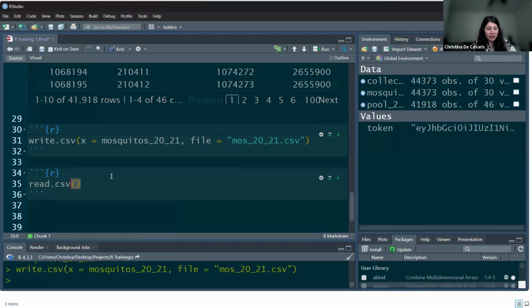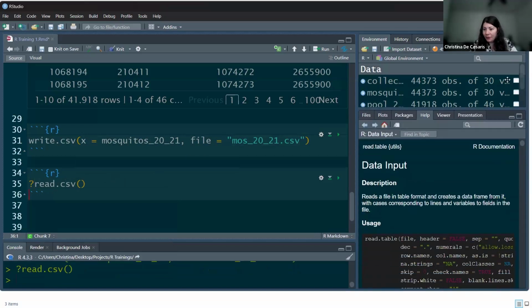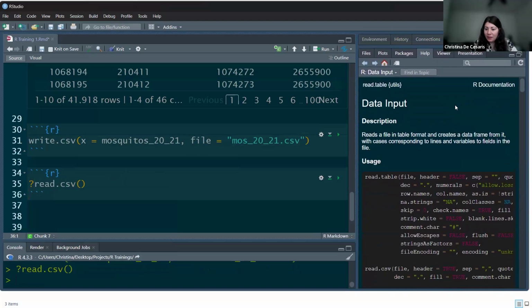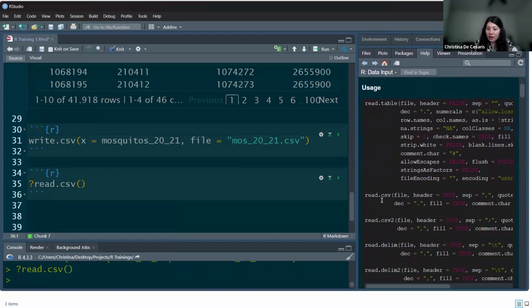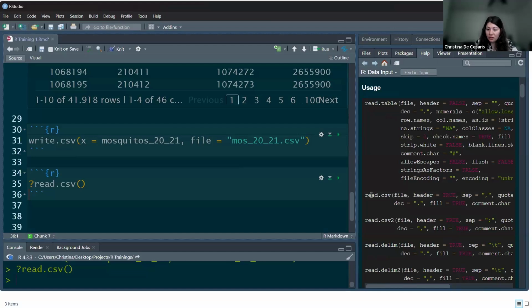And similar to write CSV, read CSV functions in a similar way. And again, I always recommend looking at the function documentation just to get a better idea of how R is handling it. So you can see here, we're using this function. So we would do read CSV.